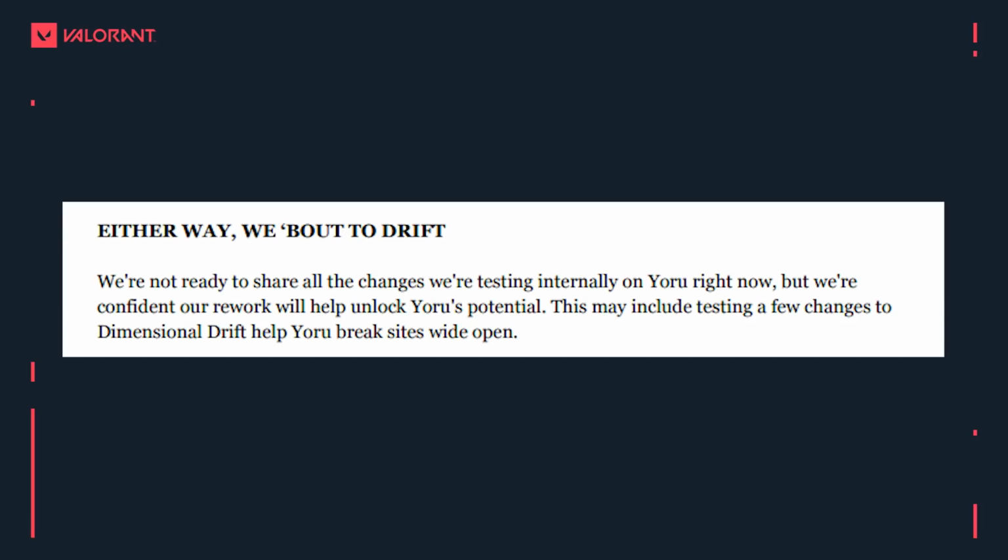This may include testing a few changes to Dimensional Drift, the ultimate, to help Yoru break sights wide open, especially if they can nail all the stuff with the ultimate being used, throwing some Fakeouts in the teleport. That is going to be terrifying on an execute, to say the very least. But that's near enough everything to go over in this video.